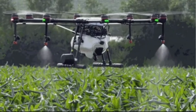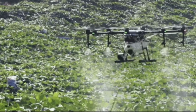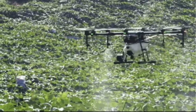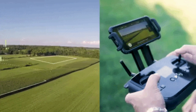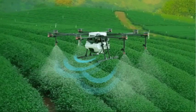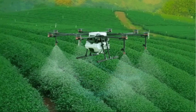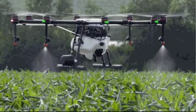The aerial view provided by a drone can reveal many issues such as irrigation problems, soil variation, and pest and fungal infestations. Multispectral images show a near-infrared view as well as a visual spectrum view. The combination shows the farmer the differences between healthy and unhealthy plants, a difference not always clearly visible to the human eye. Crops can be surveyed at any time using agricultural drones, allowing for rapid identification of problems.